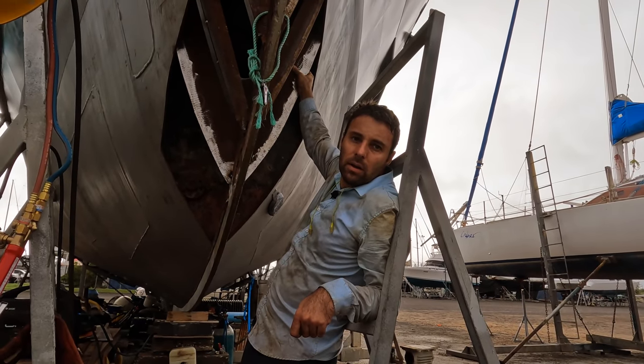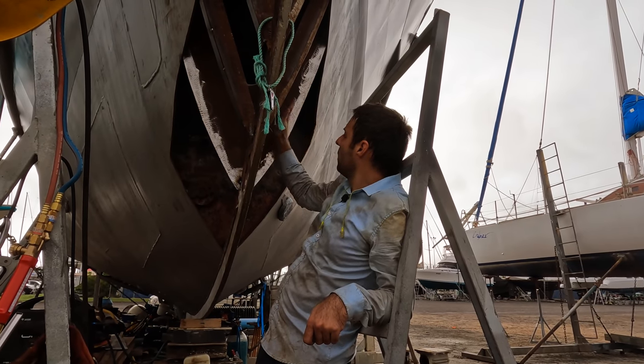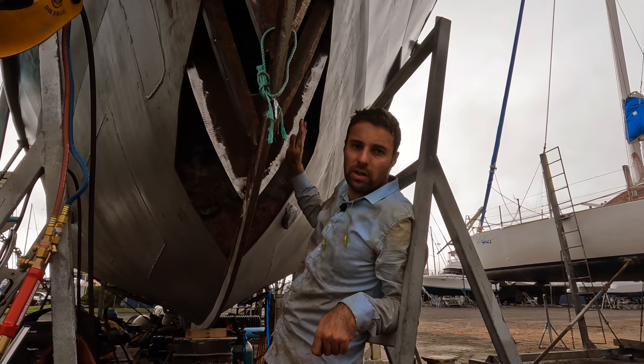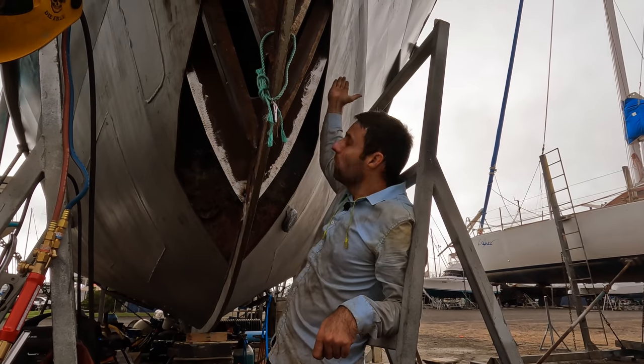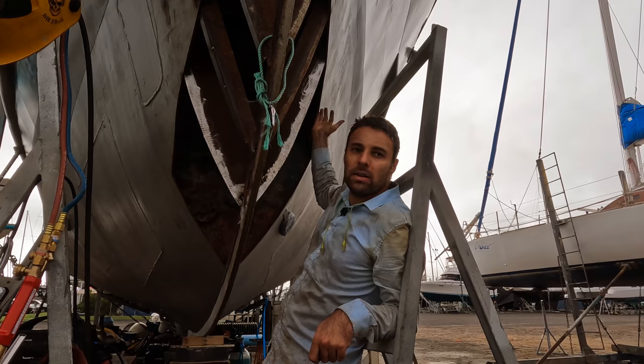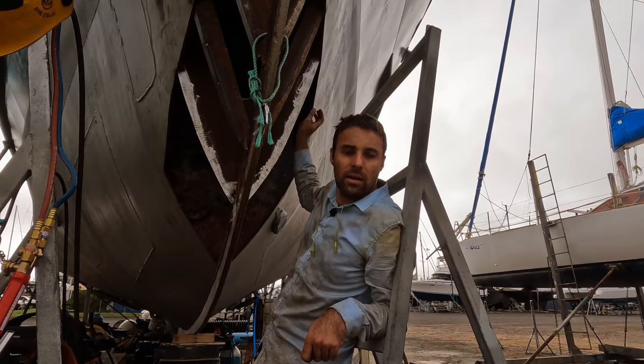5mm on that size metal, on this position of the boat, if it was 5mm this way, it probably wouldn't be acceptable. You'd want to clean it up more so you get a nice fair hull. But 5mm that way, you'd be lucky if it made a millimetre difference in the shape of the hull. It's so insignificant that it's almost irrelevant.